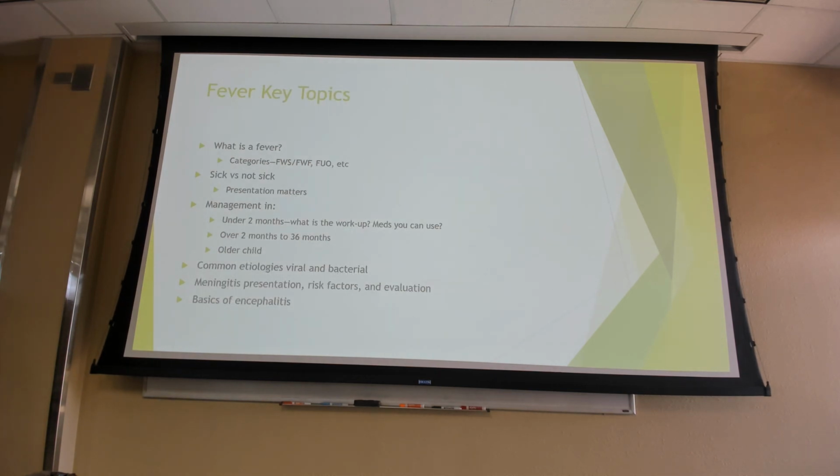Okay, so what I need you to know then, for the love of God, is what a fever is versus what it's not. What's going to have a fever, what's less likely to have a fever. Can you say what fever with a source, without a source, of unknown origin, can you differentiate that? What would those workups look like for each of the different types?